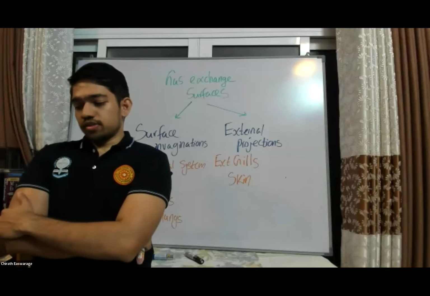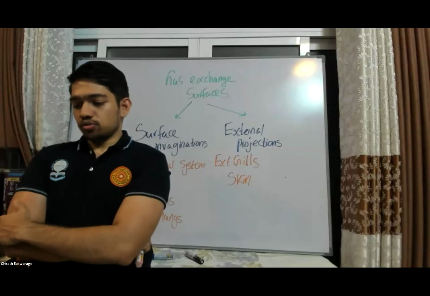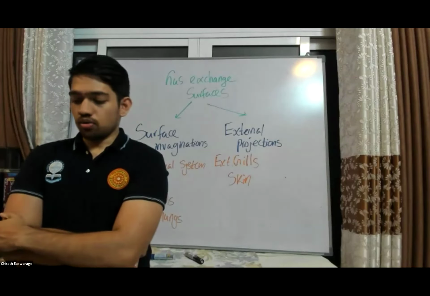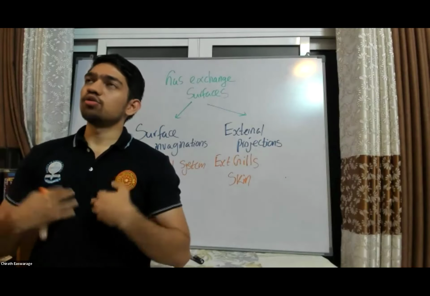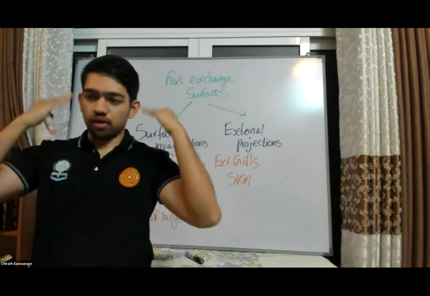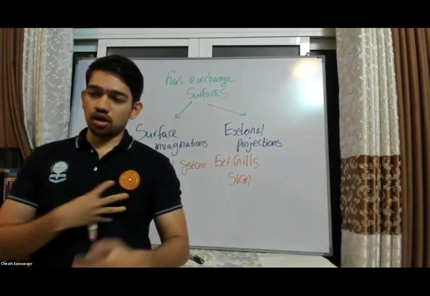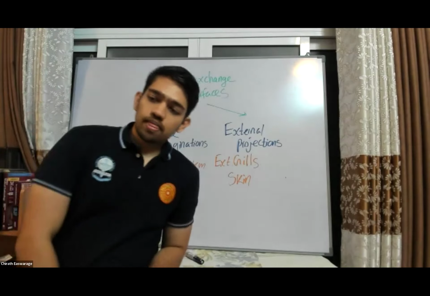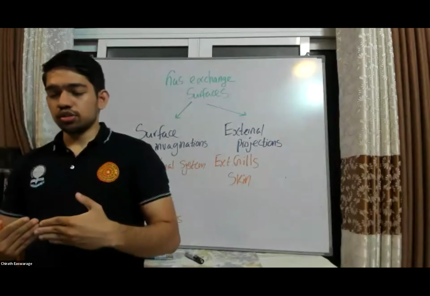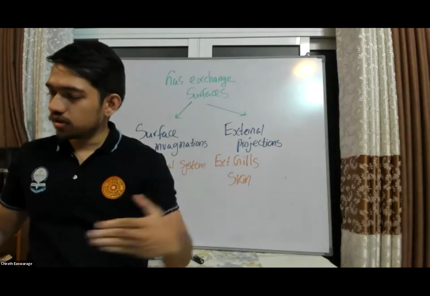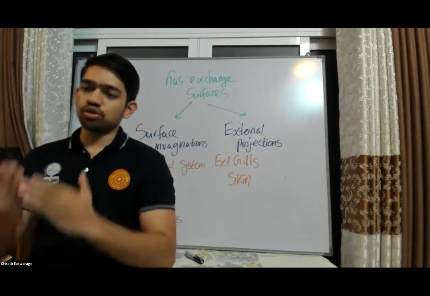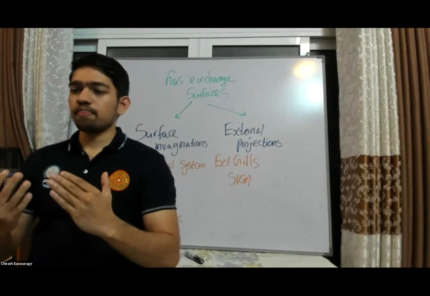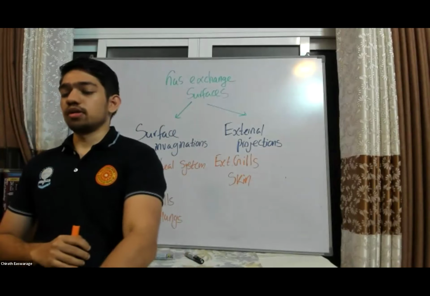It should possess a large surface area to allow a sufficient volume of gases to be exchanged, according to the organism's need. So, for example, humans, we are very active. Our brain consumes a lot of calories, our heart consumes a lot of calories, we have a lot of skeletal muscles. We require a lot of energy. So our energy demand is high, therefore our oxygen demand is high. We need to have a very large surface area.